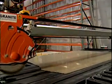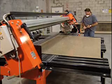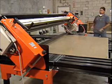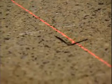To adjust the large wet saw from a 90-degree to a 45-degree cut, pull out the handle at either end of the saw. Lift the beam carriage to rest at a 45-degree angle. Turn on the power and laser switches. Line up the laser on the material.